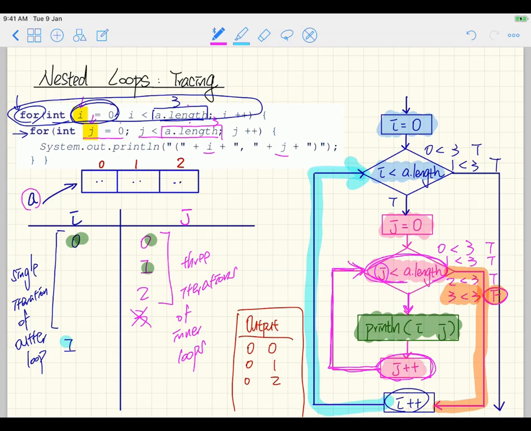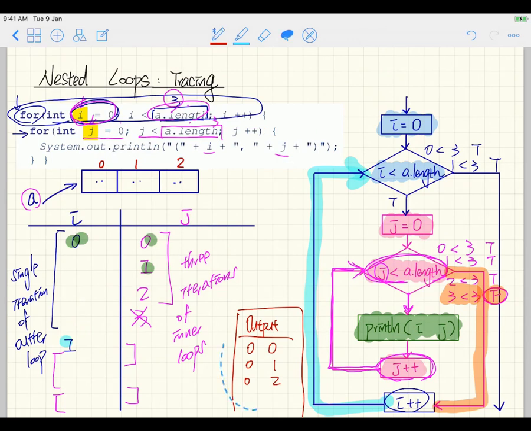How many iterations do we have for the outer loop? Because we know i is going to be 0 until i is equal to 3. So we know that we got another 3 to go. And for each one of them, we simply got 3 for the inner loop. So that's why in total we got 9 iterations, right? Let me just write down the complete output here.